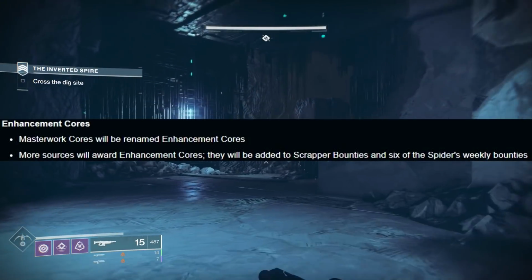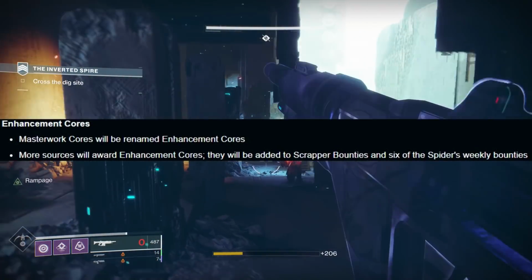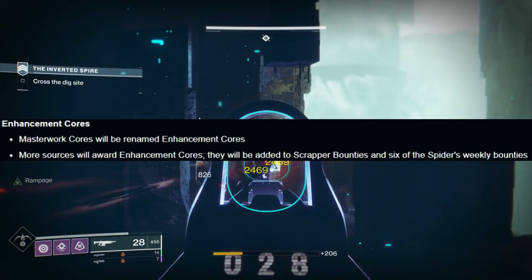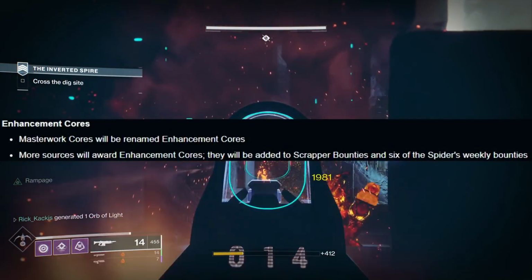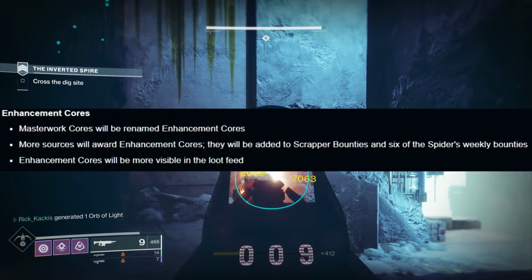So if you are struggling to upgrade your stuff because you don't have Masterwork cores, well, I guess enhancement cores now, this is great news for you. Also, enhancement cores will be more visible in the loot feed, so you'll know when you get them.